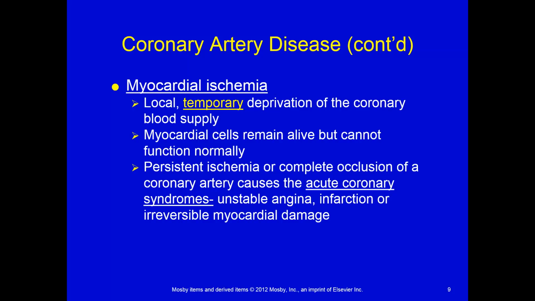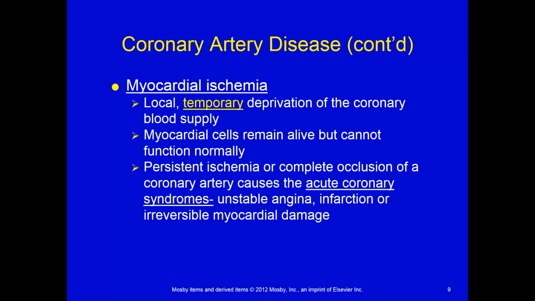Okay, it decreases the amount of oxygen getting to that myocardial muscle. And then why do we care from there? What happens if you have decreased oxygen to that muscle? Right, you don't get cellular respiration. You don't get that energy that we need, that ATP production that we need. Remember we talked about the Krebs cycle or the citric acid cycle at the beginning of this semester. We talked about how much ATP you make with oxygen present and how much ATP you make without oxygen present when you switch into anaerobic respiration.